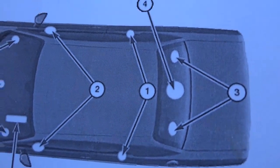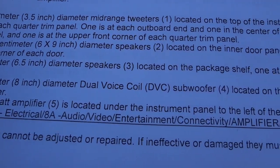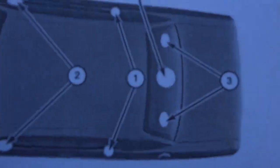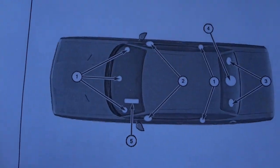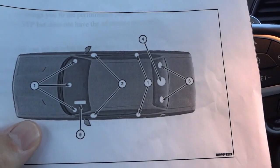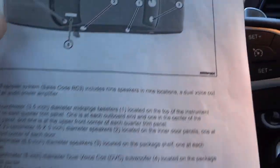The service manager took that cover off, and there is actually a small 8-inch subwoofer right in that location. It describes it here — I even found out the model number and part number. So there is actually a subwoofer there; you can't see it on either side. This is the Premium 2 system. The Premium 3 has a much nicer speaker system that's actually underneath where the battery is, but this one just doesn't have that feature.